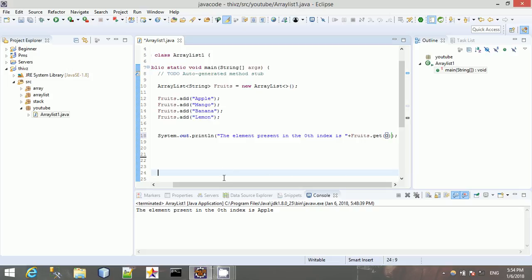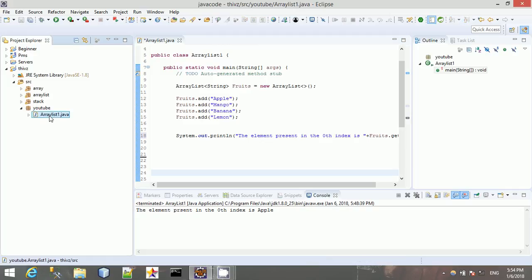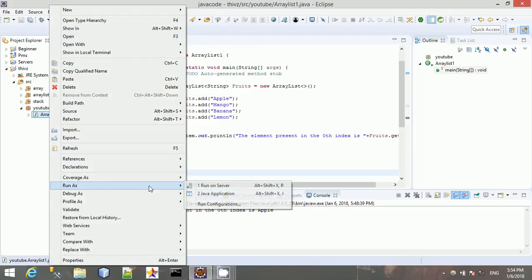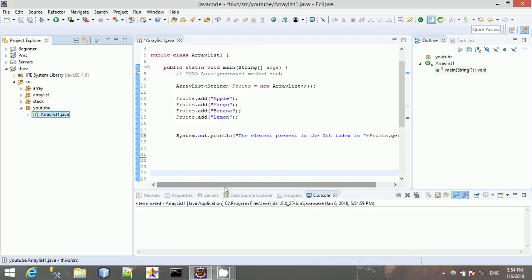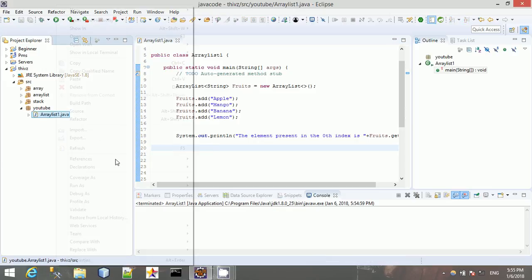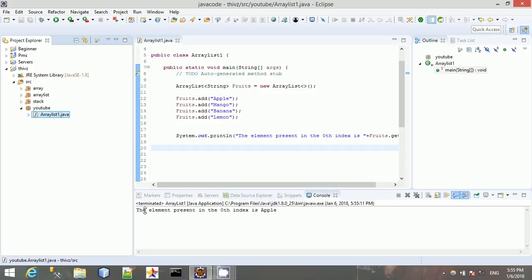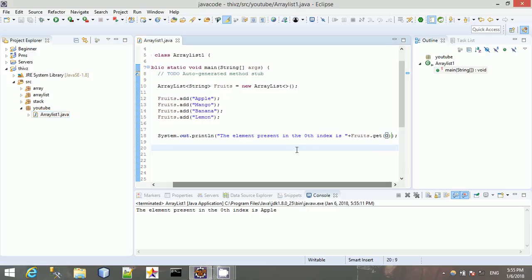So this would get me the element present in the 0th index. So if I run this over here, it's going to say the element present in the 0th index is apples. So that's what we wanted.